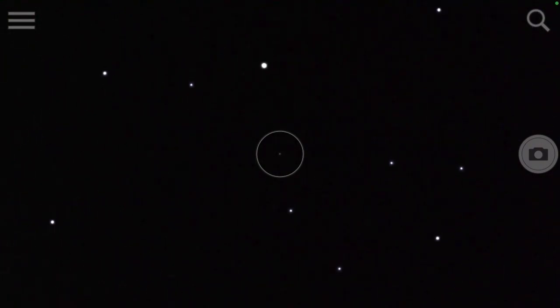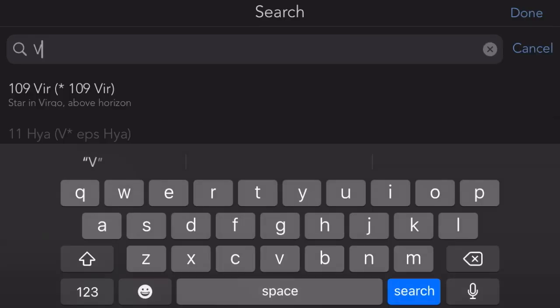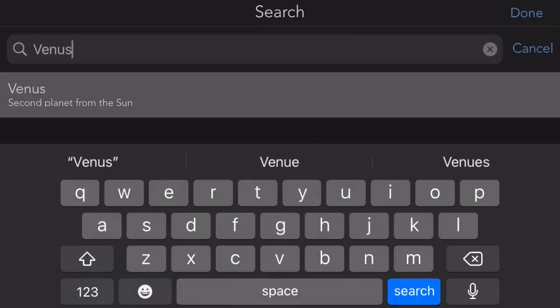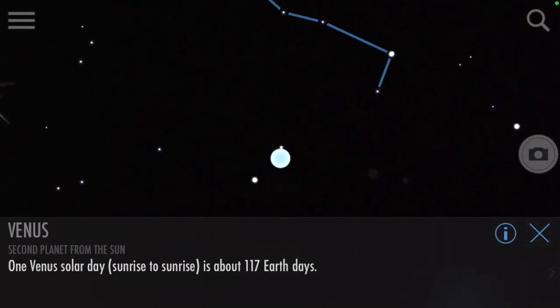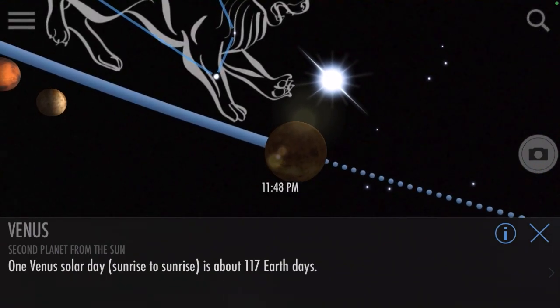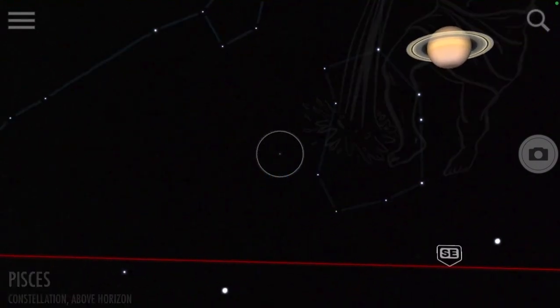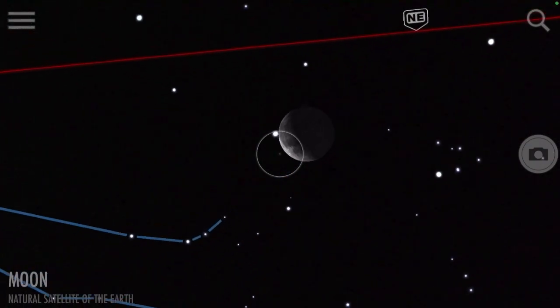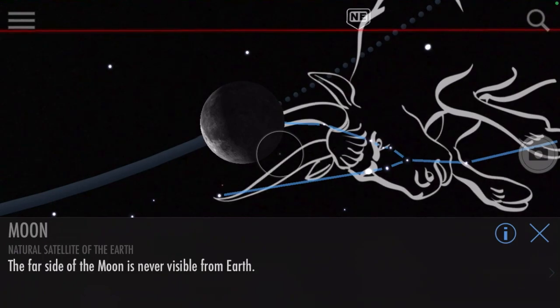It can help you find constellations. You can search for Jupiter and it will show you where it is. It also shows you the path of different planets and moons and stars, and it has information on there about different events that are happening too. So it's just really cool when you're out, particularly camping or late at night and there's a clear sky, just to see what's out there and to see the path of the moon. Anytime we've done astronomy, it's been a really fun app to add in. So that is our number 2.